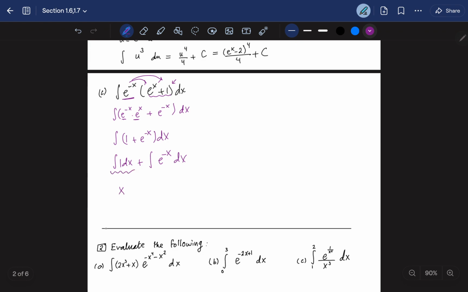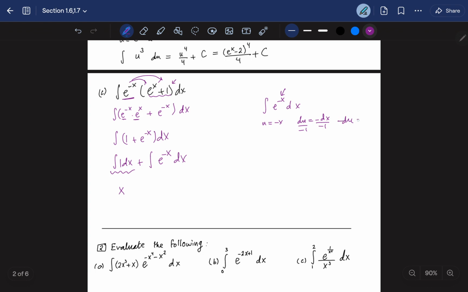Now this is easy. This is just x, right? But how about integrating e to the negative x dx? Since I have a function other than x in the exponent, I need to think about something that I want to substitute. Usually we just substitute the whole exponent. So you take your u to be your negative x, you differentiate, and you get this. Then I can just easily divide by a negative, since I don't have a negative here.